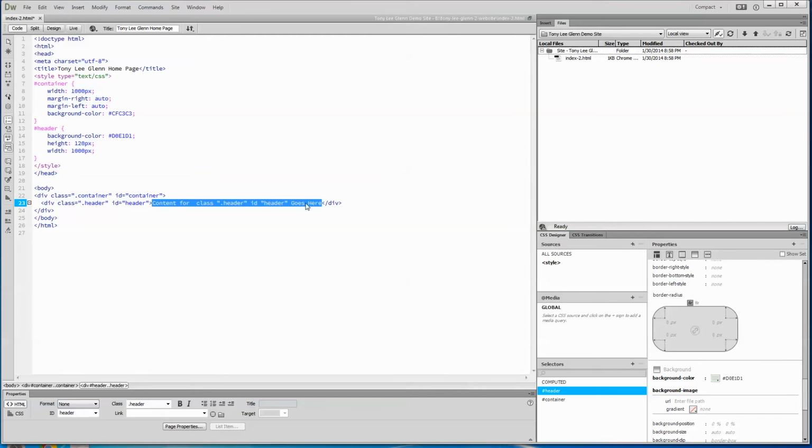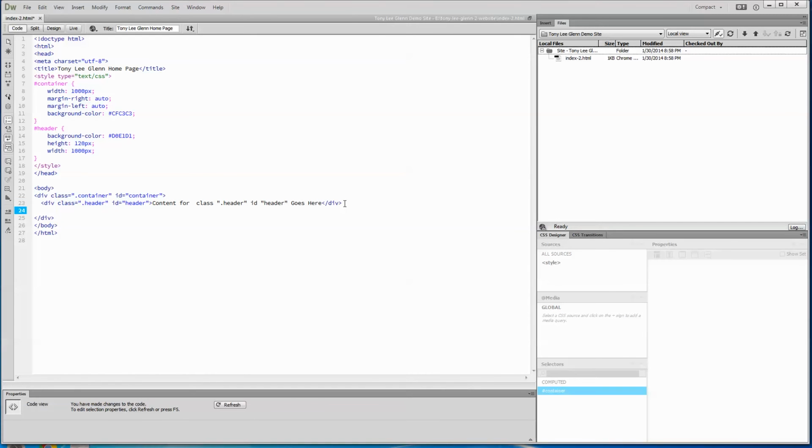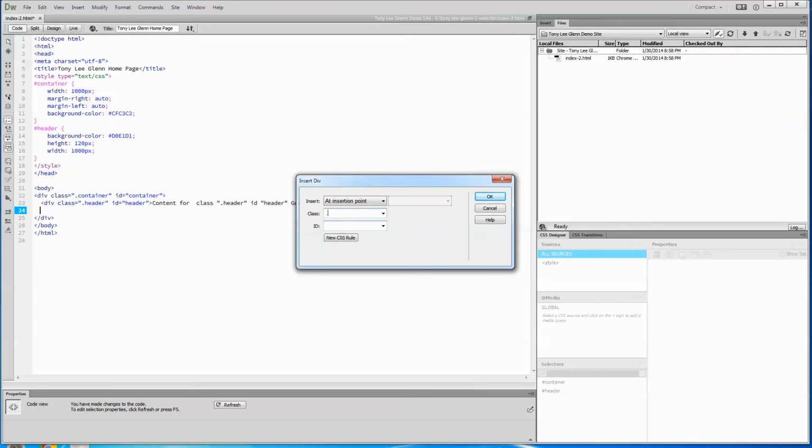Well, we've got this. This is the end of our div here for our container. You don't know that. Sometimes it'd be cool to put a little marker in there. I'm not going to do that right now. I'm just going to go here to the end of this. I'm going to hit enter again. And what I want to do, I want to put a navigation bar in here. So I'm going to say insert another div. And this one we're going to call class navigation. Once again, you can call it anything you want to. You can call it Fred or Ralph. It really matters not. I'm going to here call it navigation.